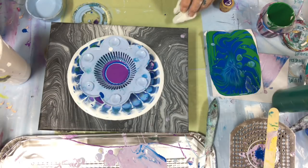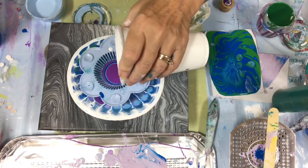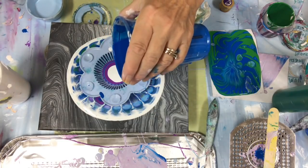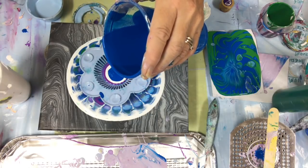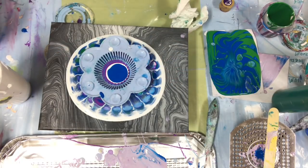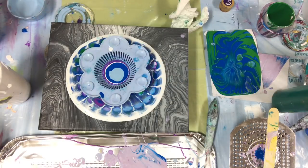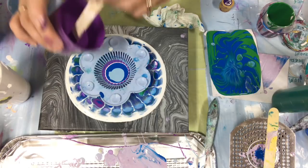Well, I don't know how much more to put on here. Some more dark blue. No, maybe a little white. I haven't done a white for a bit. Some dark blue. Cobalt blue. Starting to look pretty nice under there. More purple.